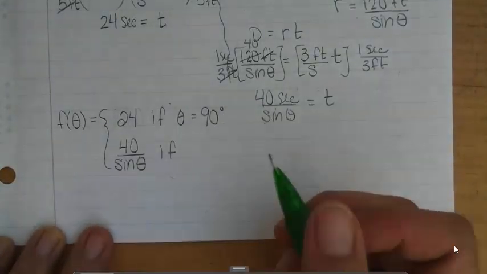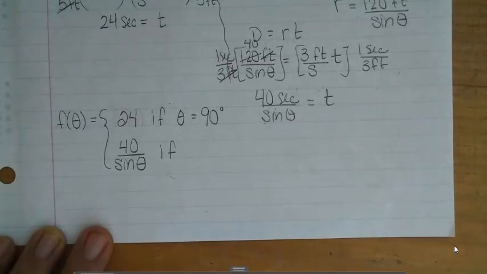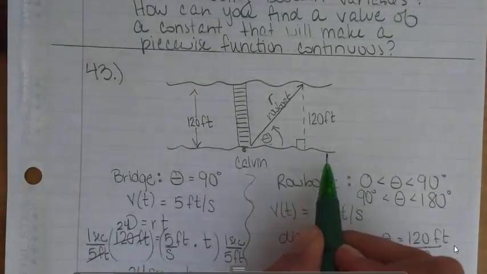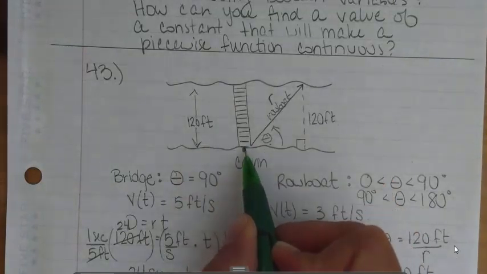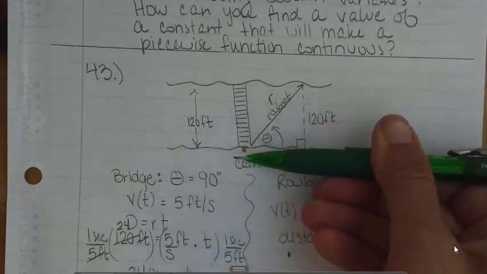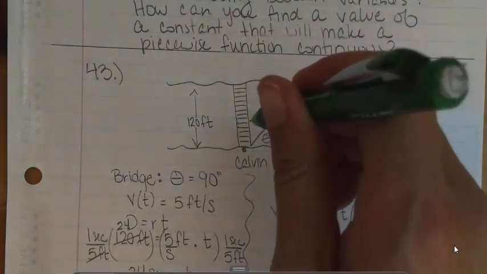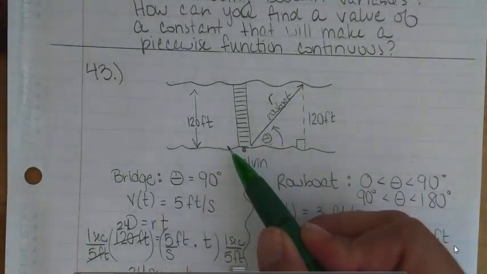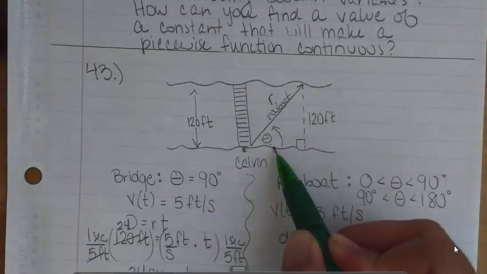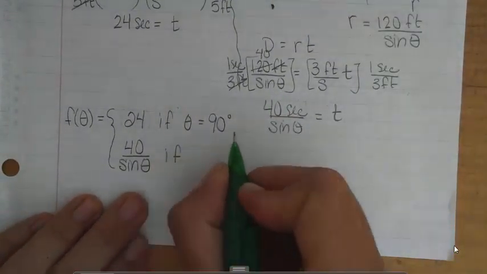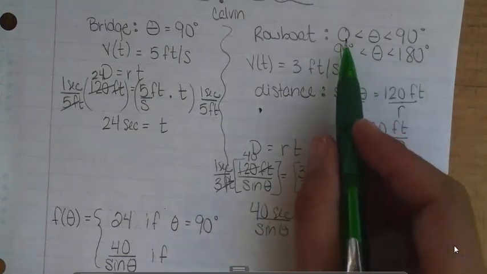That applies if theta is not equal to 90 degrees, but we have to be a little bit careful with that, because theta can never be 360 degrees. We're dealing with a bank here on the river. If it's not 90 degrees and we want him to cross the river, it can't be 0 degrees. It can't be 180. It can't be 360, since that's just going right back to where he started. So in order to encompass everything, we want to be somewhere between 0 and 180 degrees, but not including 0 or 180 degrees. So we're going to keep those two domains that I came up with here.